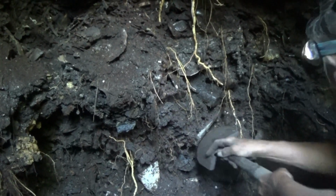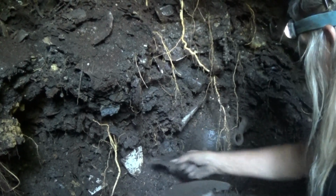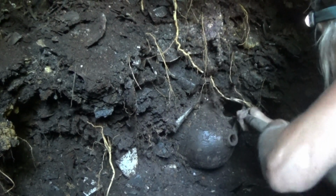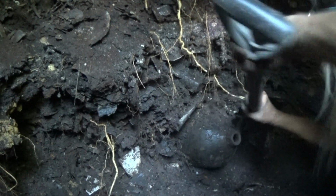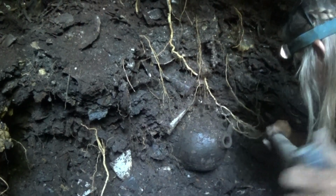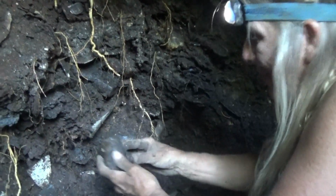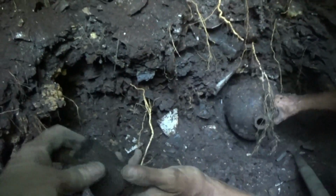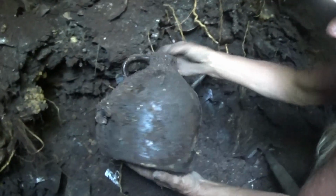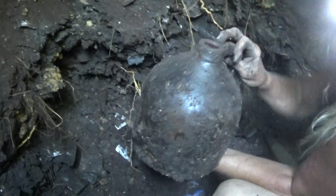That's something kind of hollow. What could it be? There's a lot of stuff buried in it. Hear that when she's hitting on a rock? It's not even next to the jug, but the vibration, you can hear it resounding in the jug. Finally! Hey, there comes the jug. Oh my god. Hey, it's a nice one. It's one of them beehive ones. Yeah. We must like beehive.